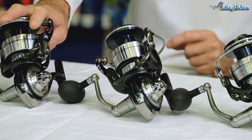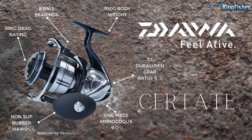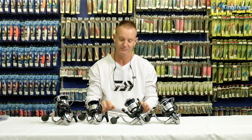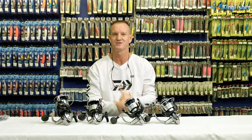In closing, the Daiwa Cetate is there for the customer that demands a tough and strong reel — 25 kilo drag, 30 kilo drag. It's a tough, robust reel for those big fish. The Daiwa Cetate is made up of top quality precision engineered parts, the same as the 2020 Saltigas. Don't forget, these reels are available from all leading tackle stores nationwide, as well as our Kingfisher stores throughout KZN. Come and see our helpful staff and they will point you in the right direction.